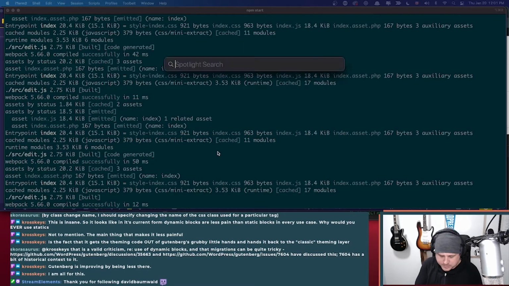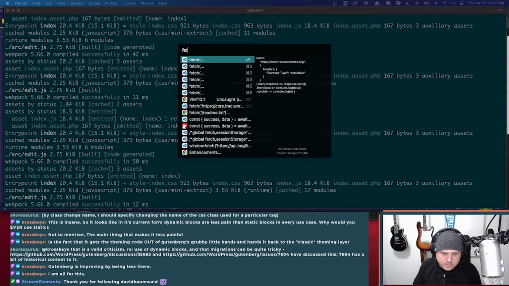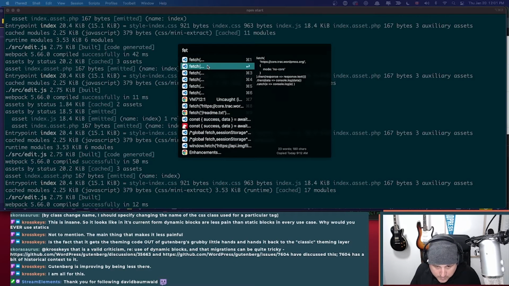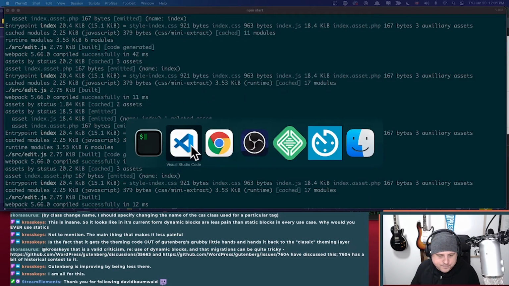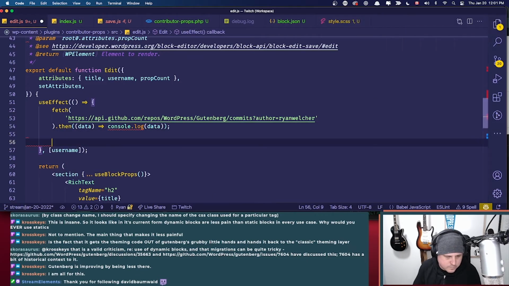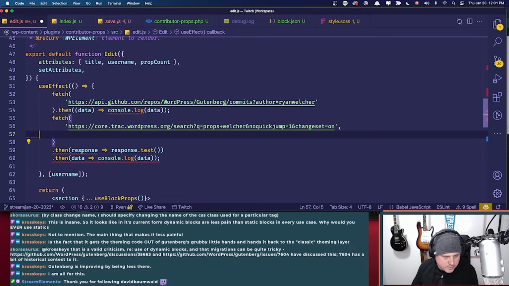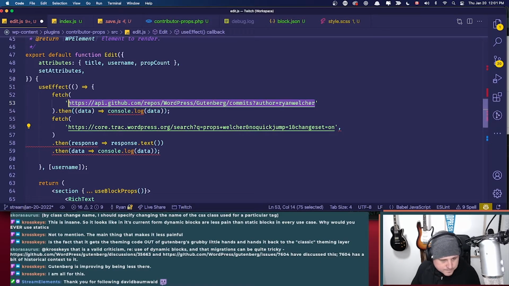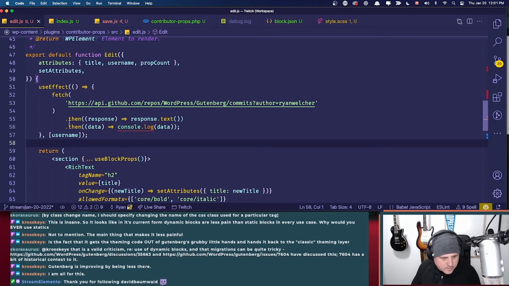I think I have it in my clipboard here somewhere. We're going to want something like that one. I don't want that. I want this, and then this. And then I'll get rid of this one. So we'll just see how that works.